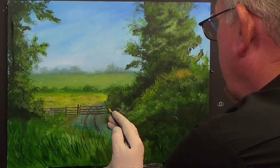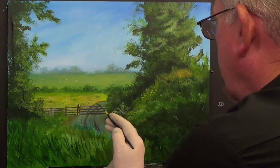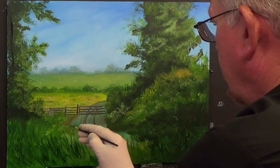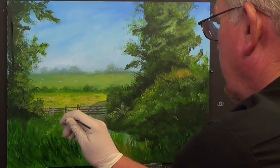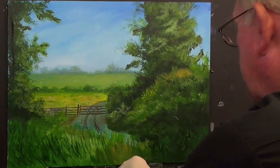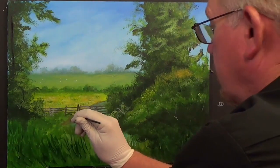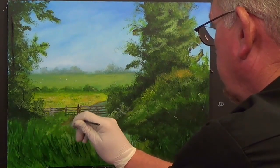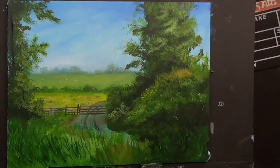Let's just get a bit of mud. Oops, too much. Bit of mud there, just to edge that off. Bit of grass. Always grass and stuff growing around these things. We've really got to start working on the foreground now, I think. I think that's an important part because I'm going to be running out of time seriously otherwise.